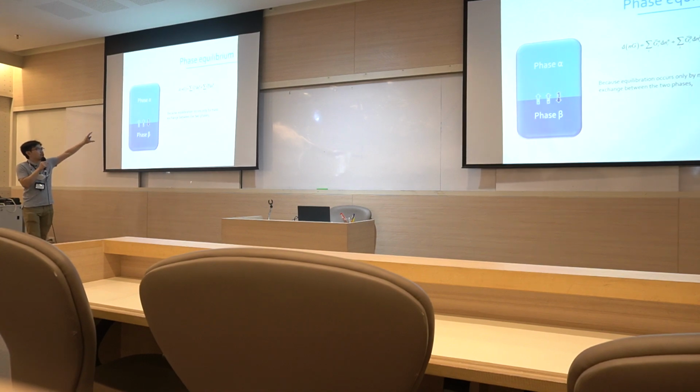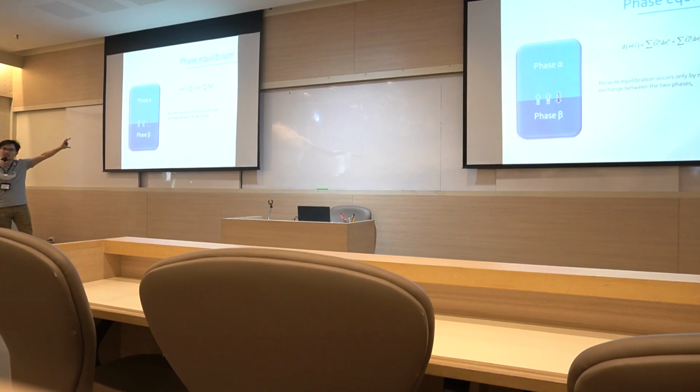Now we define our system to have only two phases. So when mass goes in or out of one phase, mass goes out or in the other phase. Let's say component 1 leaves phase alpha, it has to go to phase beta. So there's a relation, which we can express by this equation: dn_i alpha equals minus dn_i beta. So the increase in one phase equals the decrease in the other.